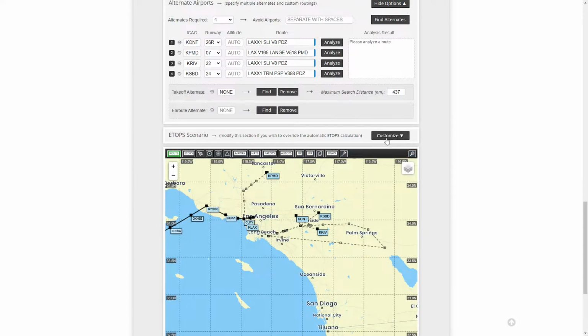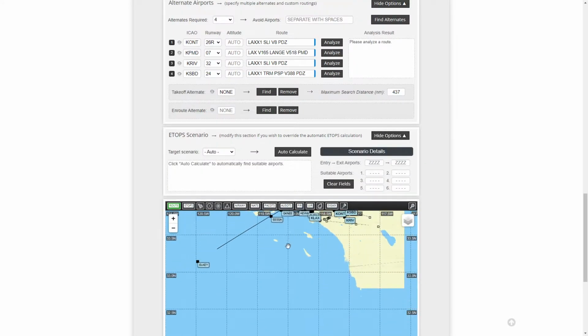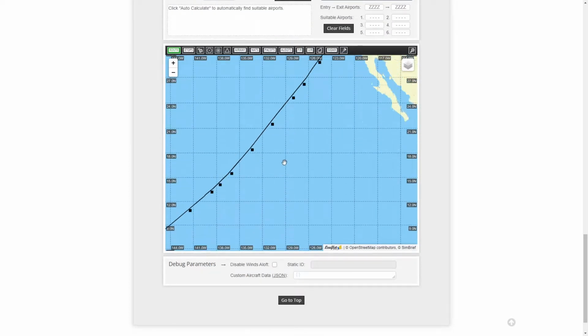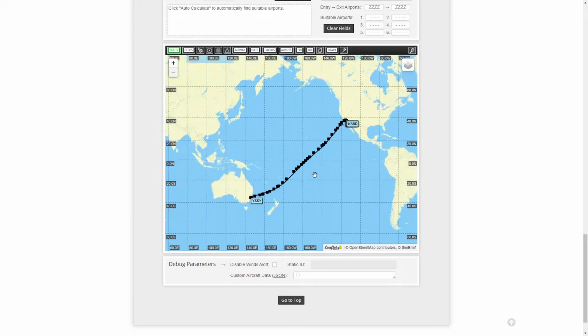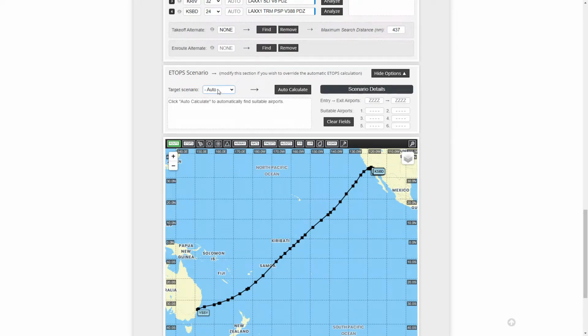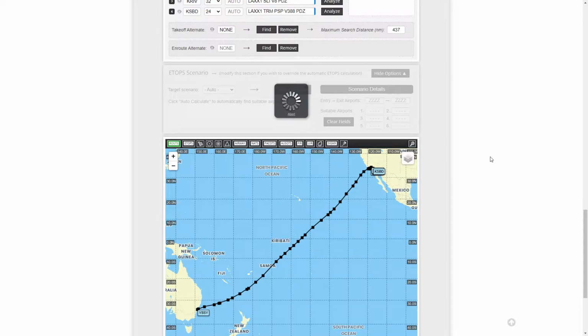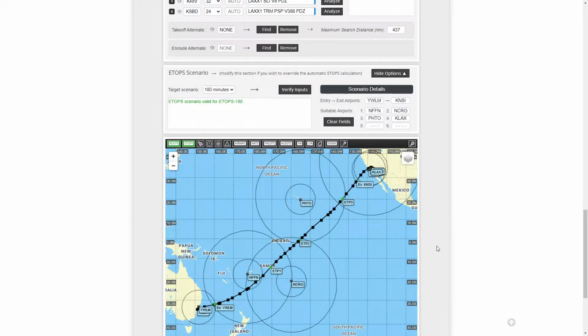Okay, your ETOPS scenario. We can customize the ETOPS scenario. What are we going to do on the ETOPS scenario? You can select this to auto. What is ETOPS? ETOPS is the area around, like, you're not going to be near towers or anything like that. So we'll just auto calculate the ETOPS right now, and you'll see what I mean. It'll give you where you're going to lose communication, where you won't be on radar anymore, all that sort of stuff. You can have this at any particular time.